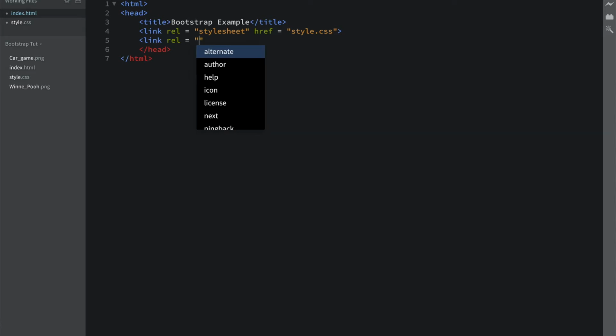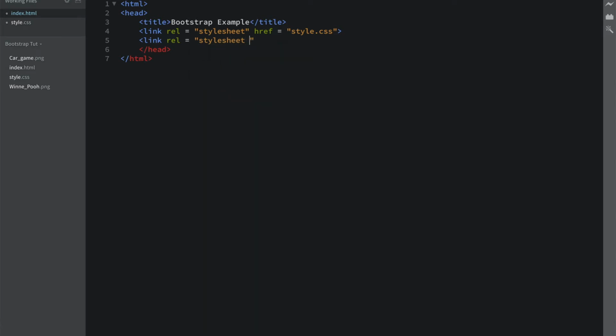rel equals style sheet. So Bootstrap is like a framework that we can use for our programs. So href equals, now you have to follow me, okay, so next we have to create a script.